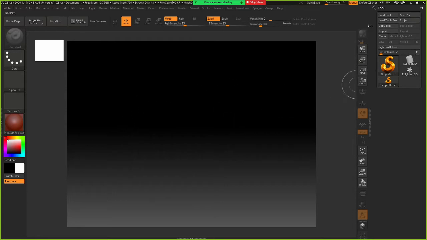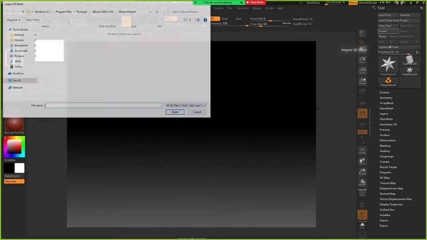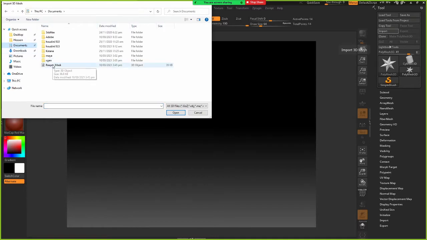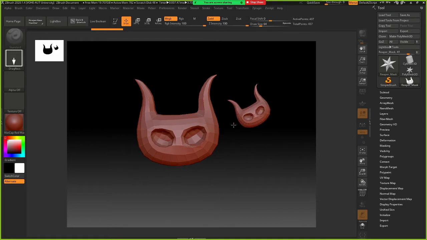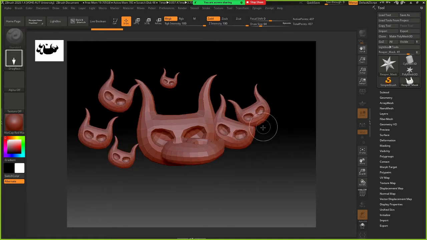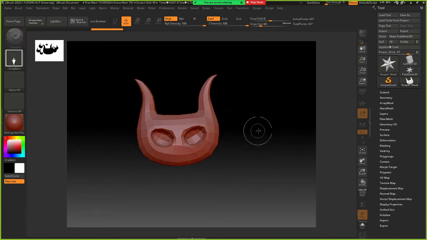So first, you've got these two. What you call objects in Maya, ZBrush calls tools. Why? Nobody knows. So go to Tool, Import, and bring in the Reaper. Where's the Reaper? It's there, sitting there. So you have to add it to the scene. You add it to the scene, and you want to start working, and then suddenly you see you cannot work around it. So what you have to do is turn on the edit mode.